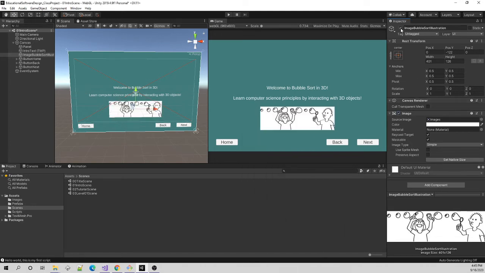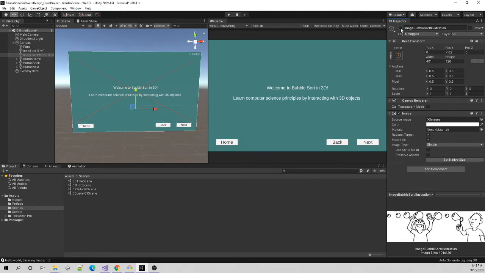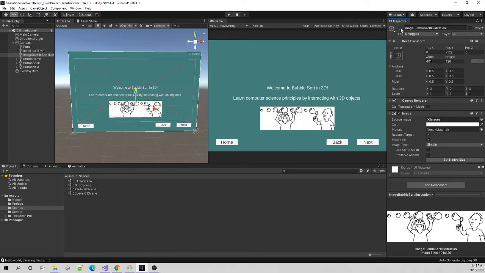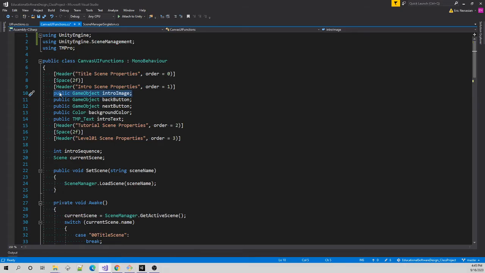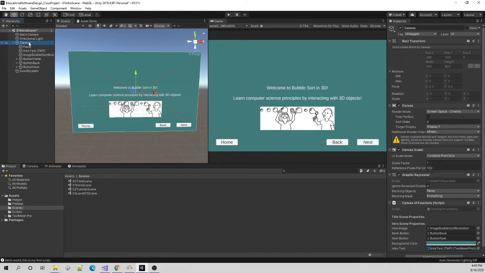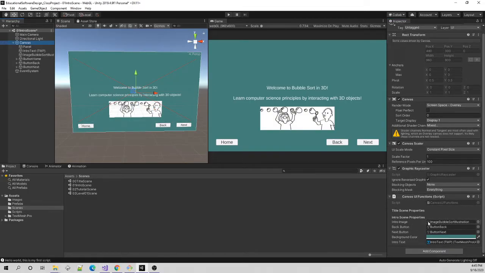But it's a very standard convention, and you just grab game objects and you turn them on and off as needed. So to be able to do this by code, I have to say public game object intro image, and when you save that, it'll pop out here on the inspector and say intro image.